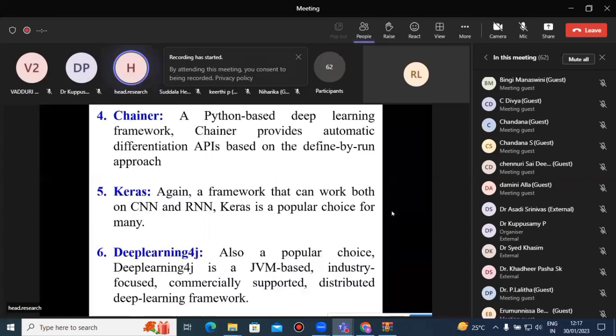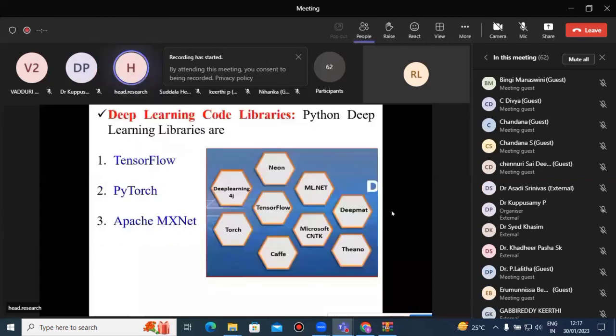And deep learning project is also one of the popular choices. Deep learning code libraries like TensorFlow, PyTorch, Spark, MXNet. See here, we are using Deeplearning4J, ML.NET, Theano, Microsoft CNTK.